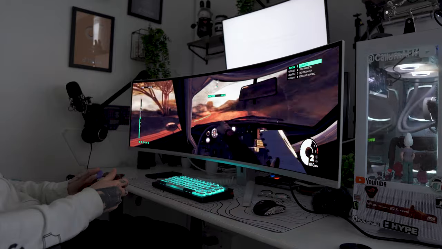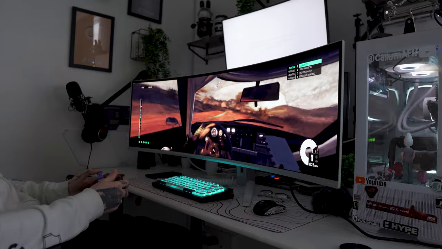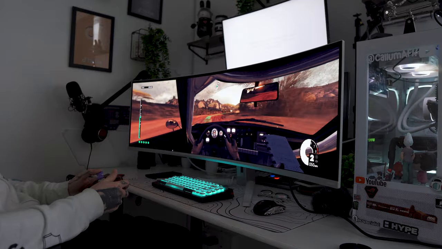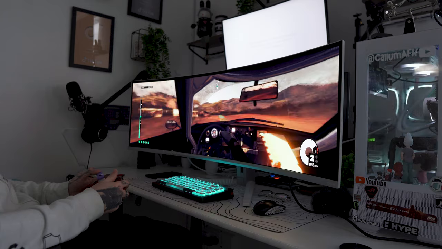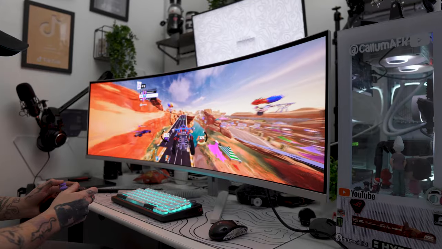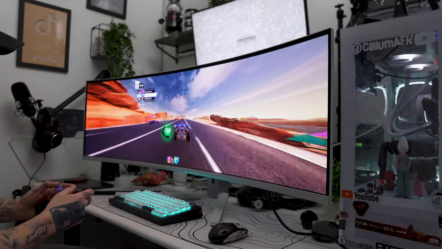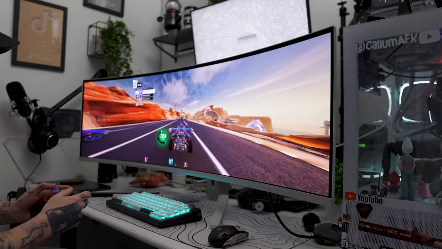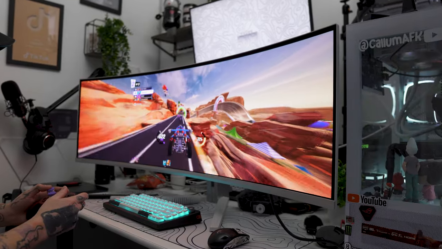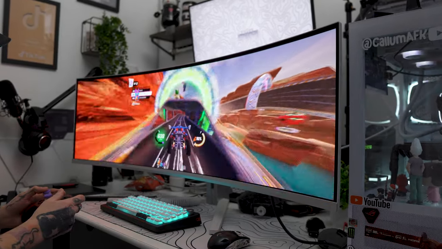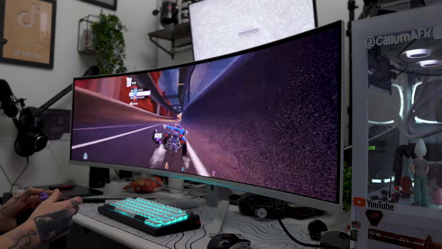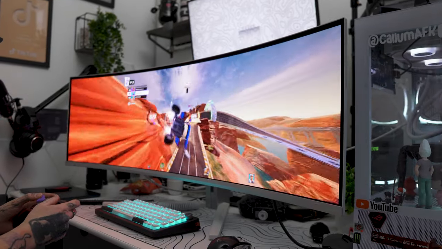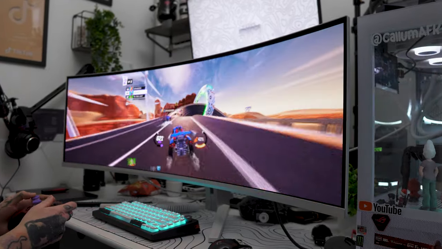Just be wary if you do go for a 49 inch or say like an Odyssey Arc, something like that. It's a big old boy. Okay, it is a big old boy. I must admit, I loved using it, but there were times if I was emailing someone, on the very left is the email, and I'm having to scroll all the way to the right and just turn my head and everything. It took that immersion away from me. It made it more of a chore to drag my mouse the whole way across the screen.